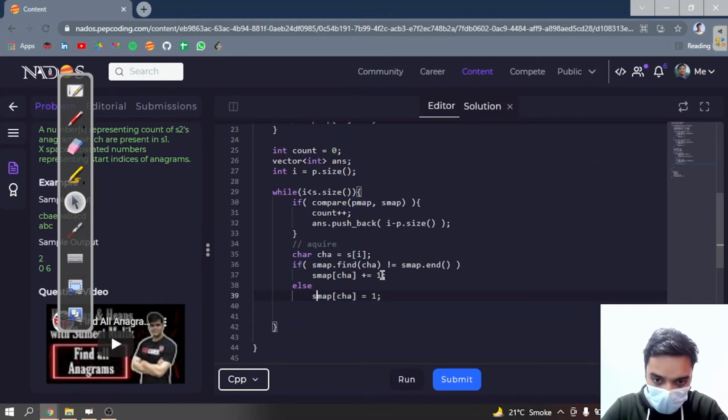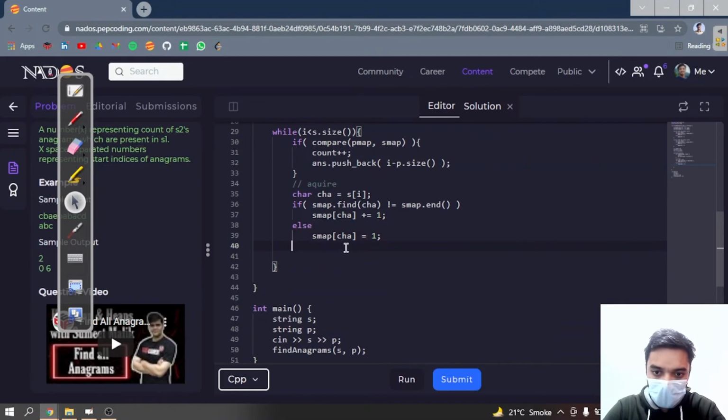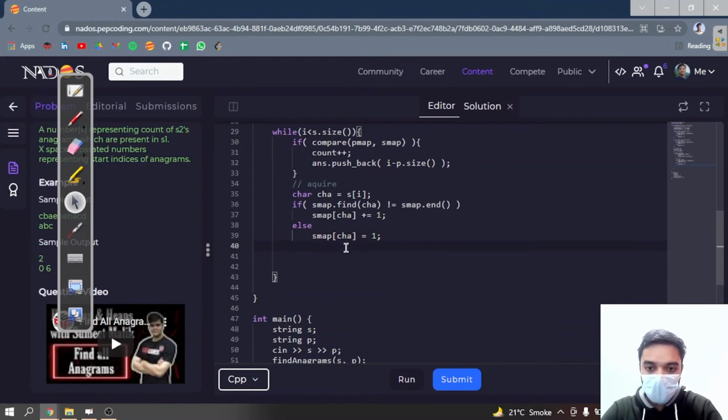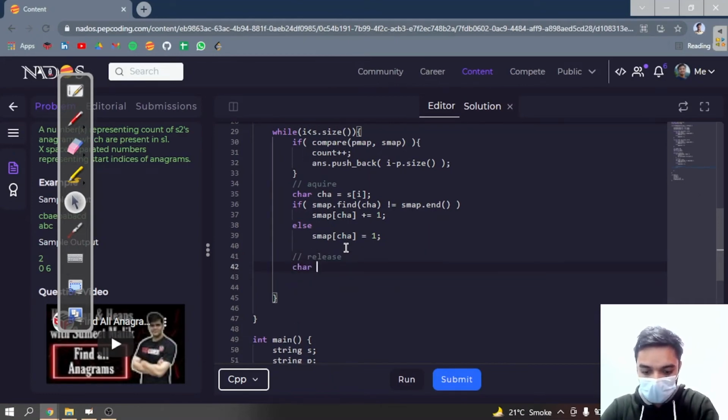Now if I want to remove something, see, here I have added. Let's say I want to remove, that means release the characters. So my character to remove chr will be equal to s of i minus p dot length. Why I'm doing this, I'll tell you. p dot size or length, whatever.